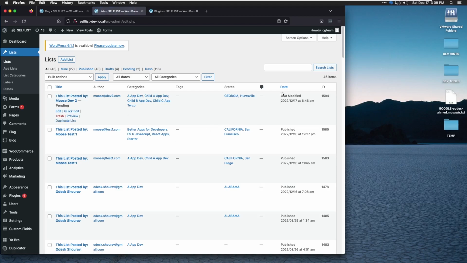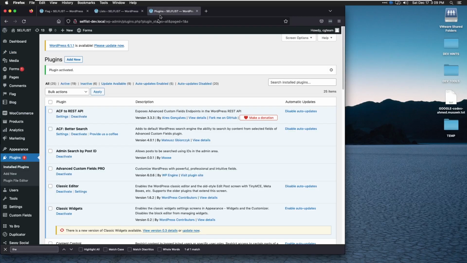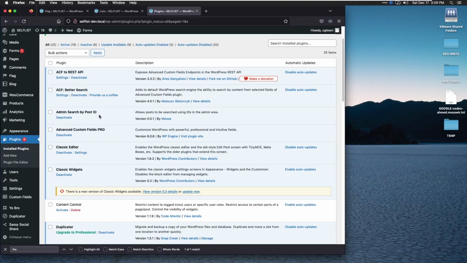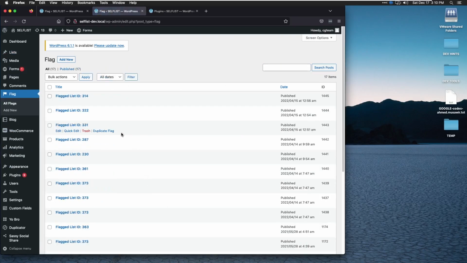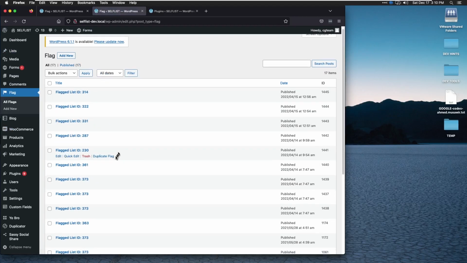Also, another feature I added is that normally from the admin backend, WordPress doesn't allow a search by ID, only text, right? So I wrote a simple plugin here, admin search by post ID. For example, let's say he's looking at the flags, and from here, let's pick 287, right?